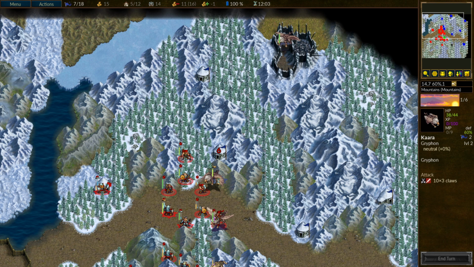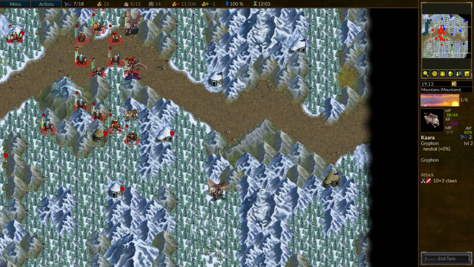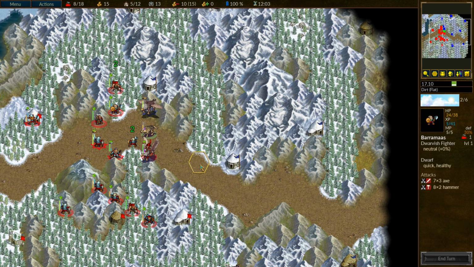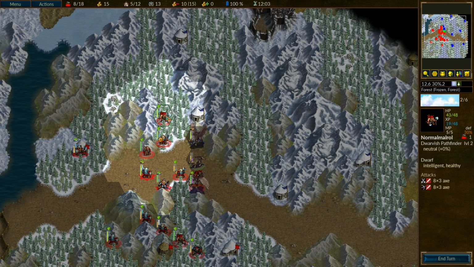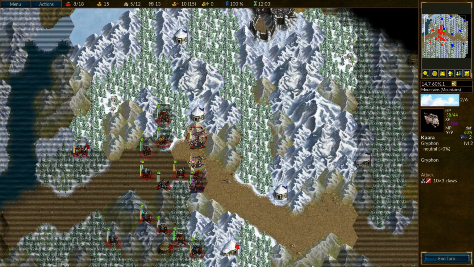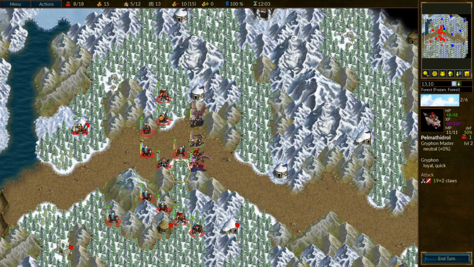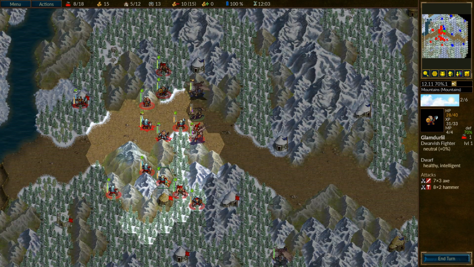Interesting. Okay, the enemy commander has come out to face us. If we can kill him, that's going to stop the griffins, I think, from spawning. Oh, no, our scout. That's too bad. That scout had a lot of experience. That's a shame. Okay, so this griffin needs to die. That's very important, because it is the enemy commander, after all.